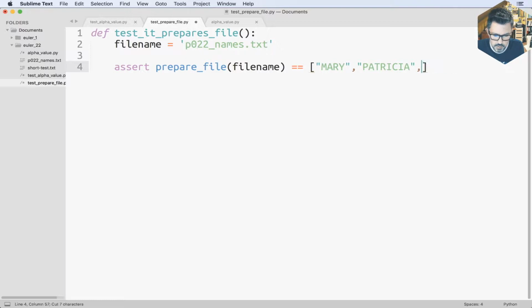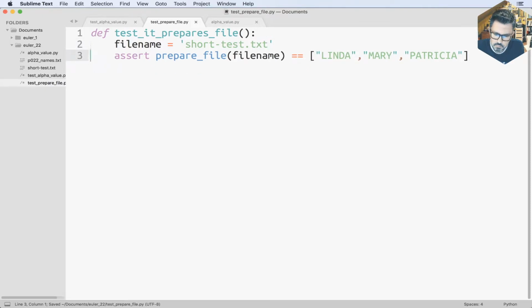So Linda, and then Mary, and then Patricia. Yes, this is in order. And of course it's no longer this one, it's going to be short_test.txt. Sounds good.